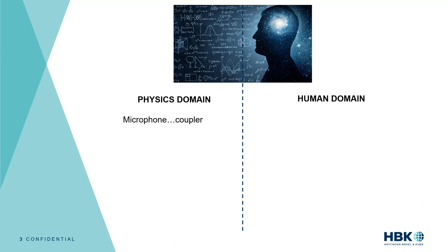In the physics domain we've been using microphones for years to characterize physical acoustics. Couplers help us use microphones to physically simulate human closed-ear response, and over the last 60 years we came up with very clever solutions, but they were limited in terms of frequency range to fully cover the 20 to 20 kilohertz human audio bandwidth. A few years ago HBK introduced a new generation of head and torso simulators that fully move the acoustic transducer to the human domain. The 5128 HATS represents the average hearing of an adult and is now approved as a high-frequency head and torso simulator by the ITU-T.